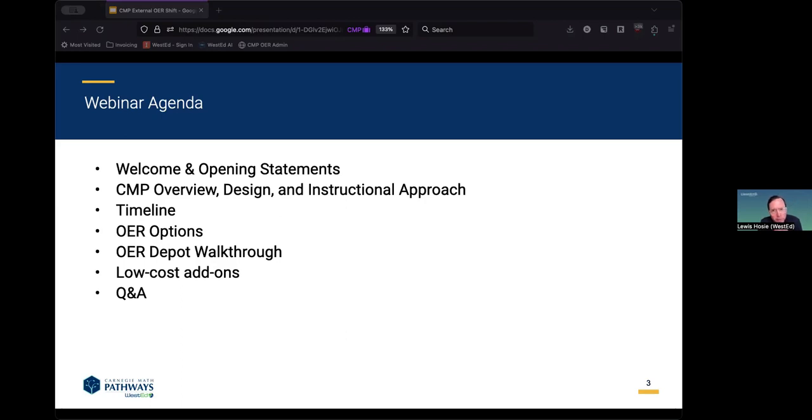Then, talking a little bit about timeline, the actual shift to OER and the materials becoming available as open educational resources has happened already. So I will talk through how you can get access to materials just now, but there are things that are continuing to happen throughout the spring and summer as we fully transition the program into the open space.